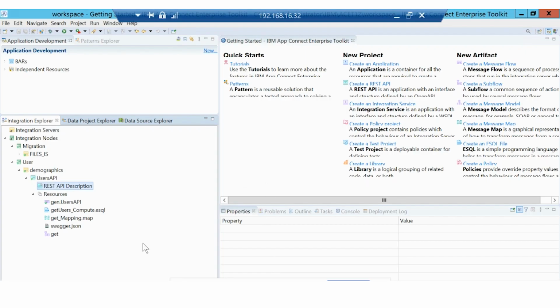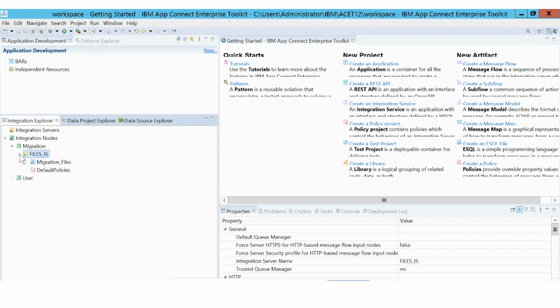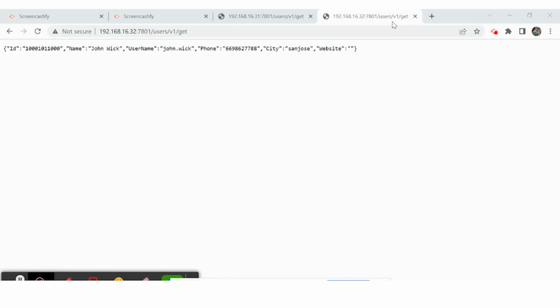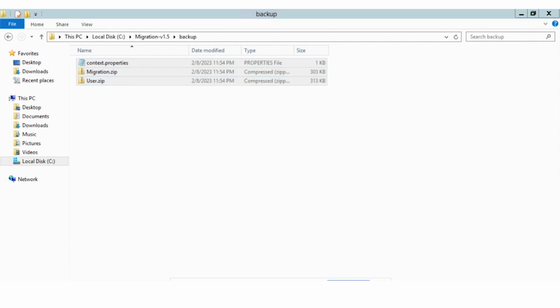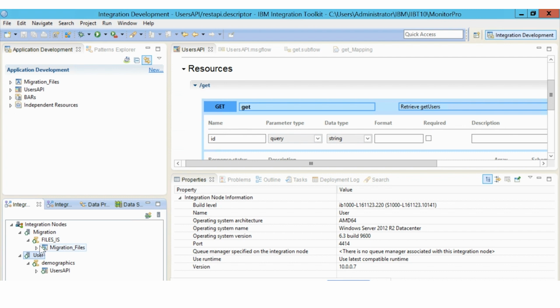Now I'll go back here to the destination. One important thing I want to discuss is that this application was using a configurable service. Just to give you a brief, I want to come here again. This is my IIB 10. If you see, this one was having migration flows. There is nothing like a policy. But in this broker, there was a configurable service which was deployed, and my flows were accessing those things.